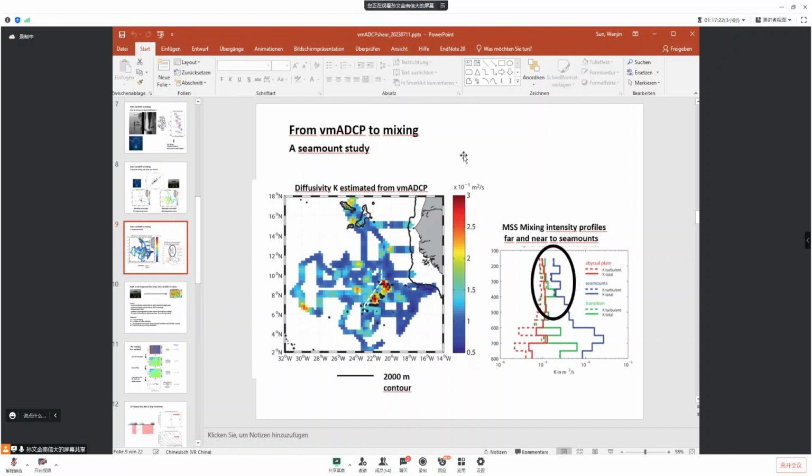Did you measure the phytoplankton? Did it cause some phytoplankton bloom? Sorry, I didn't understand. I don't know whether you have some phytoplankton observations. No, I didn't look at that. I don't know of any reports that there would be much more chlorophyll in this region than outside, but there may be some signal, but I don't know of any.